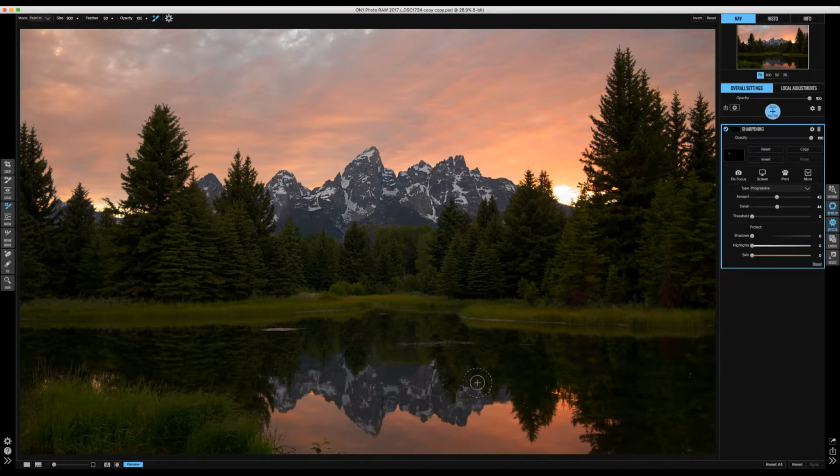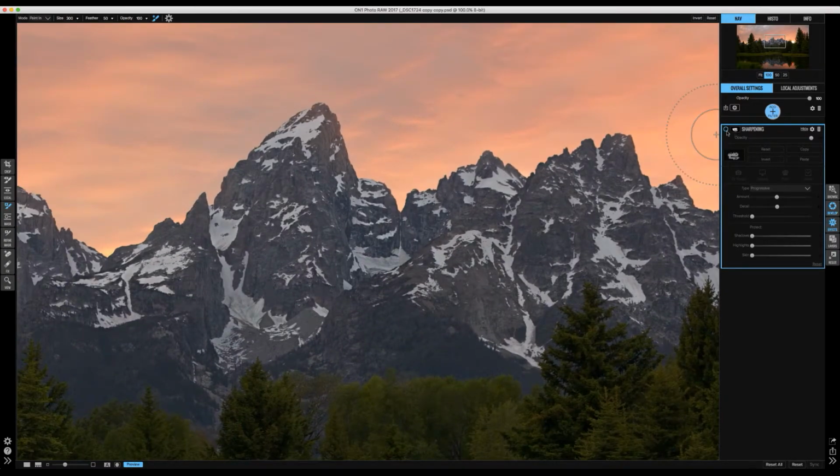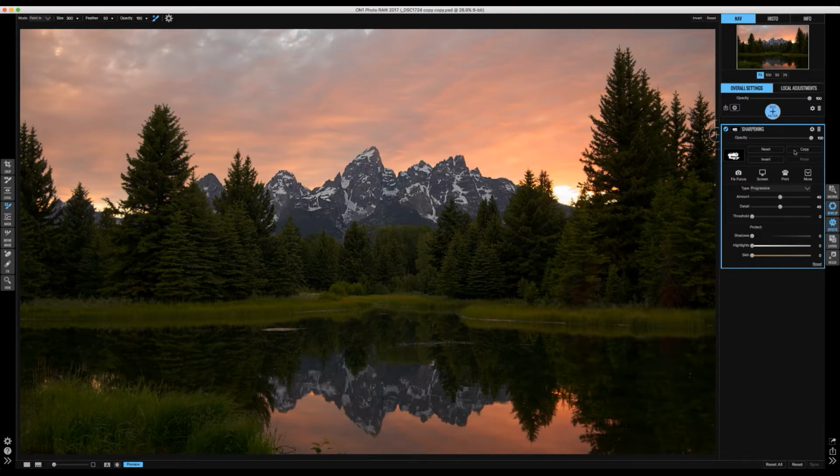And I'm going to look at the effect by clicking on and off. It's doing a nice job on that sharpening. Look at it at 100% again, and turn it back on. If I want to see a more dramatic look, I can increase just that area that I've painted in. So there you can see it. But I'm going to take it back down to about 50 on the amount and 50 on the detail. And as long as I like what I see here, then I'm ready to take it into Resize, which is my final step in the sharpening process.